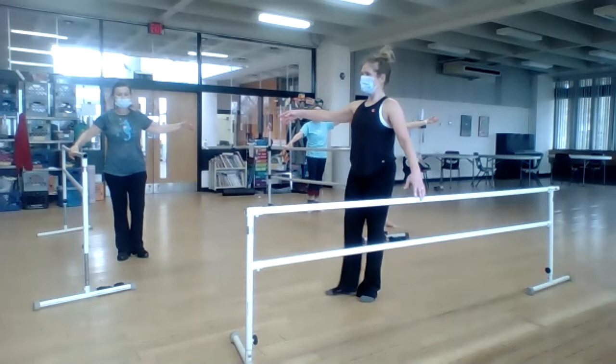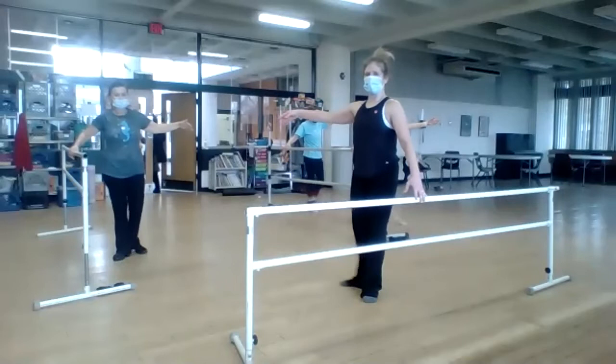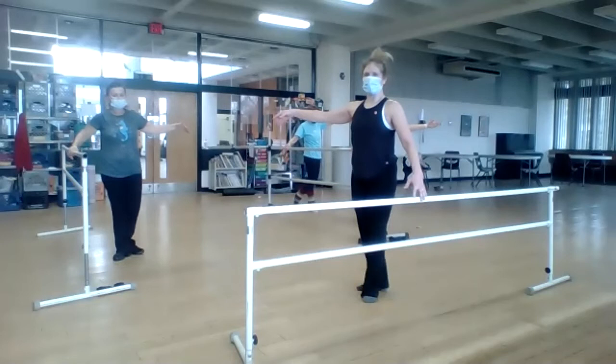Second position, slide in front. Slide in front, slide in back. Slide in front, slide in back. Right elbow, front and back. In front and back. In front, back. 2 more. Front and back. Last 1, front and back.